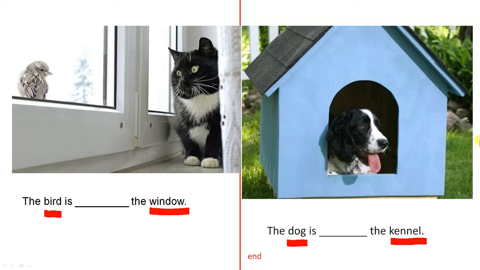So location words are very important in everyday life, and we use them all the time. So students have to be very confident in using them, and exercises like this will give them very good practice, and try to give them as many opportunities as possible to interact with location words.